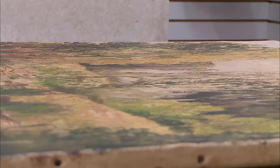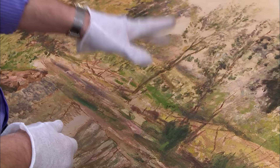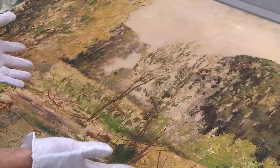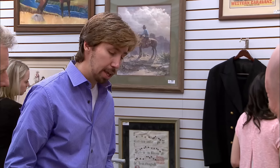Again, there's very little texture. He was also known for having a very vibrant palette. All of the master works you see have every color of the rainbow — purples, oranges, reds, greens — and there's very little of that here. But that having been said, I don't want to dismiss it, because again, you're talking about a piece that, if it's authentic, could be a $5 million piece. But on the same token, you have to be really careful. So red flags — does that mean it's not real?